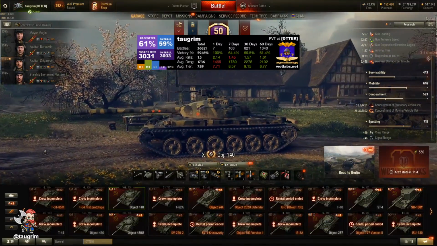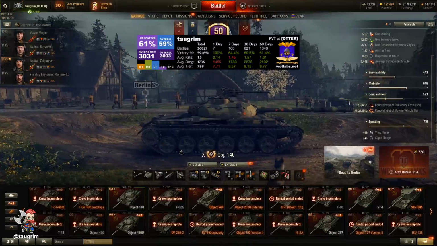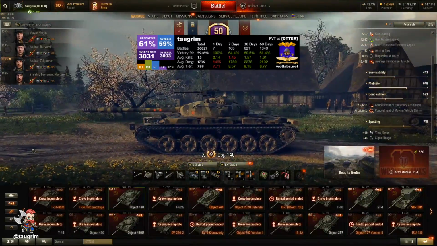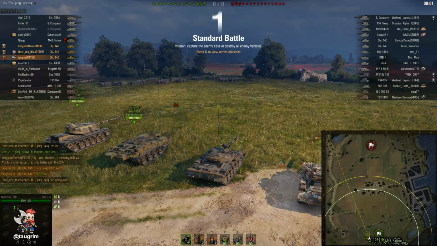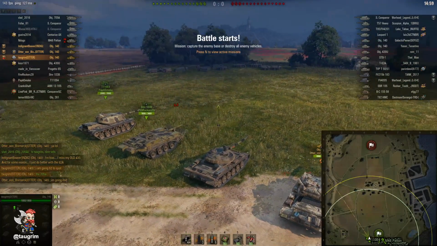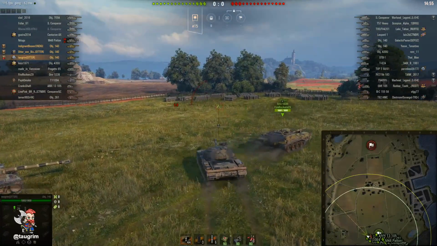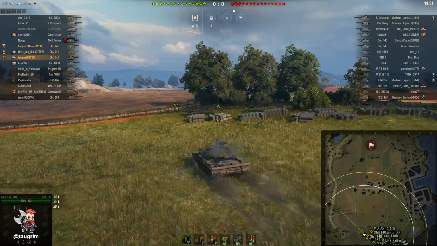This is episode 111 of our Road to Unicum, and today I review the Object 140. This is a Tier 10 Russian medium tank in World of Tanks, and I've been asked to review this quite a bit, especially with the recent review of the 430U. So I'm going to contrast those tanks. We're going to look at a pair of Tier 10 battles, starting with Fisherman's Bay and then Highway.